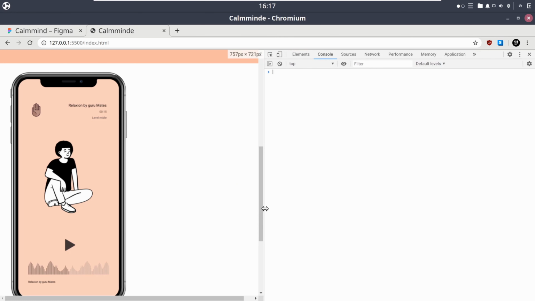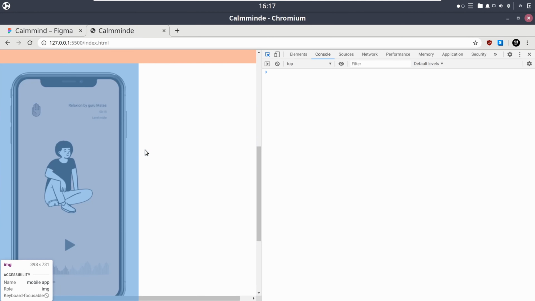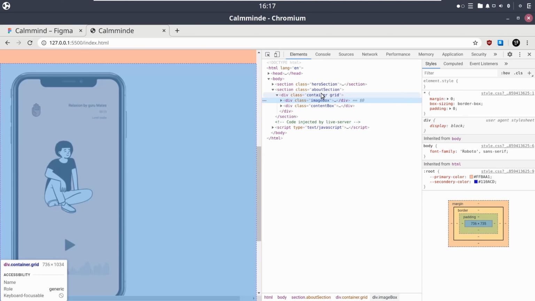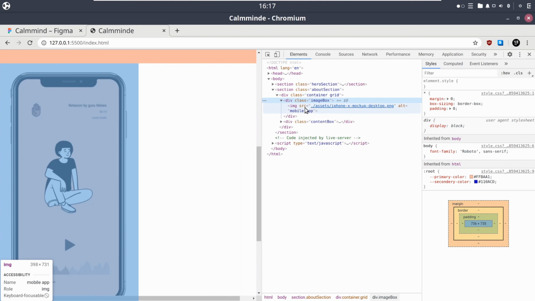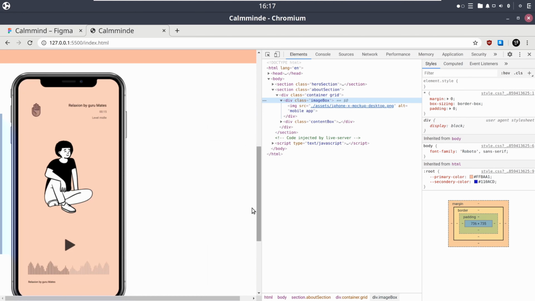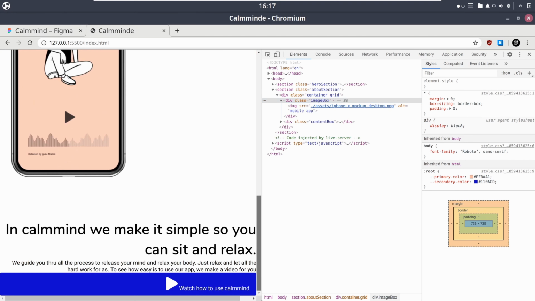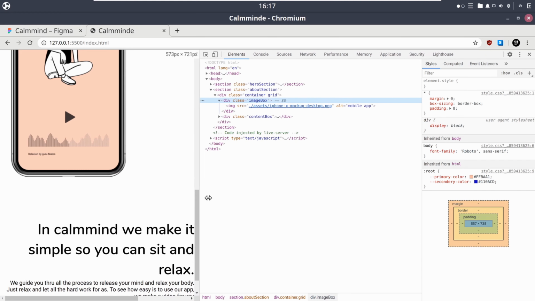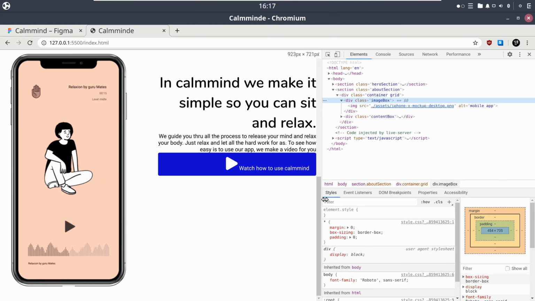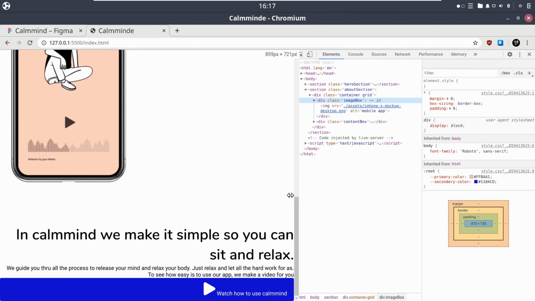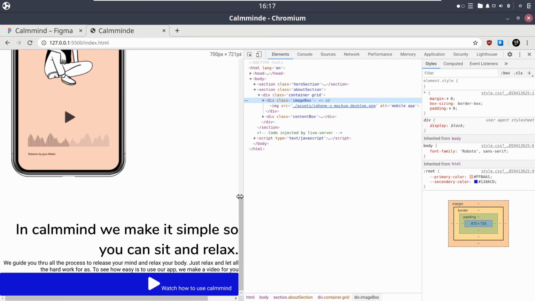Let's see what's making the size so crappy. I don't think our image has this kind of big size. Doesn't have it. So probably it's our title. Ooh. Yeah, I think it's our title, but how come? Why exactly is this happening?